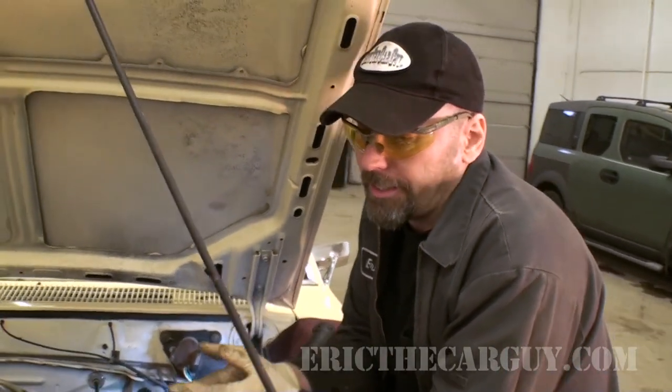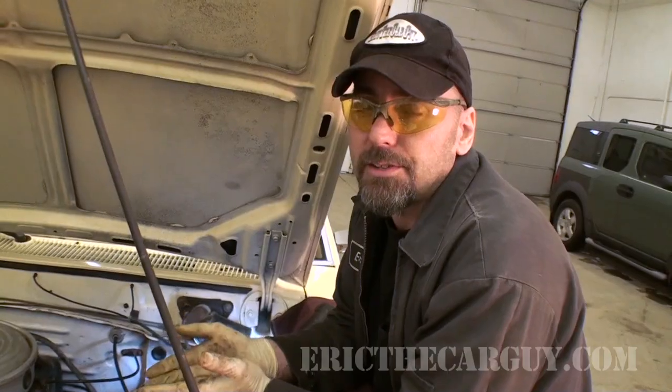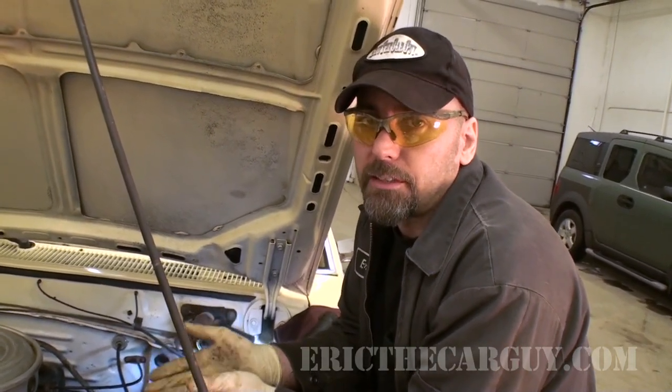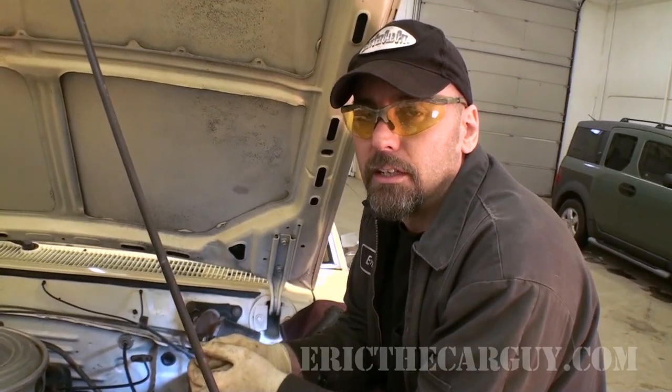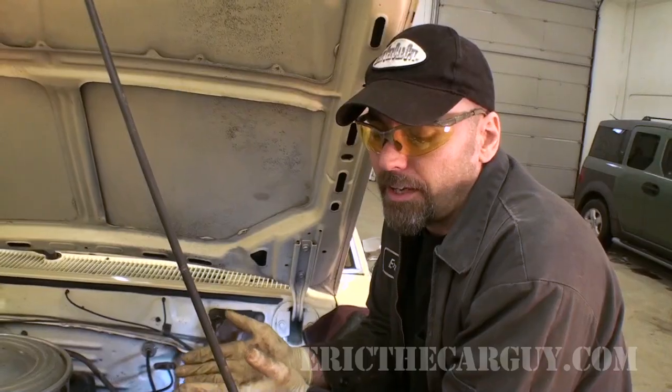As brake fluid gets old, its boiling point lowers, and as a result, in some cases, like say if you live in a mountainous area or something like that where you're having to use your brakes a great deal, that brake fluid could boil, and if it does, you would have brake fade, and that would be a bad thing. So the newer the brake fluid, the less apt it is to boil and cause problems with the system, so it's not a bad thing.